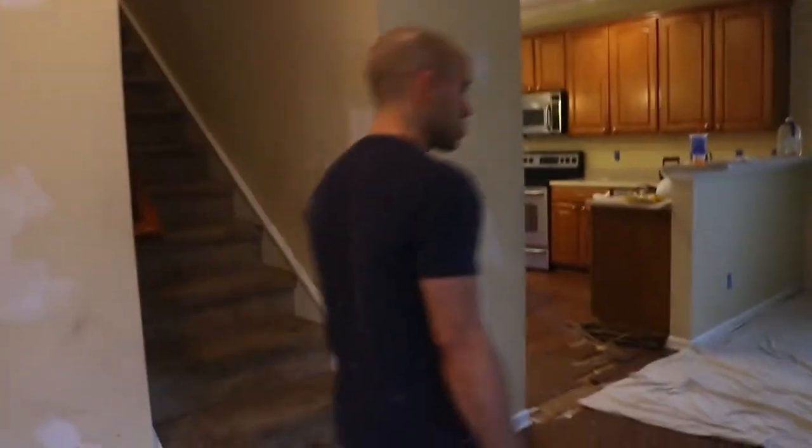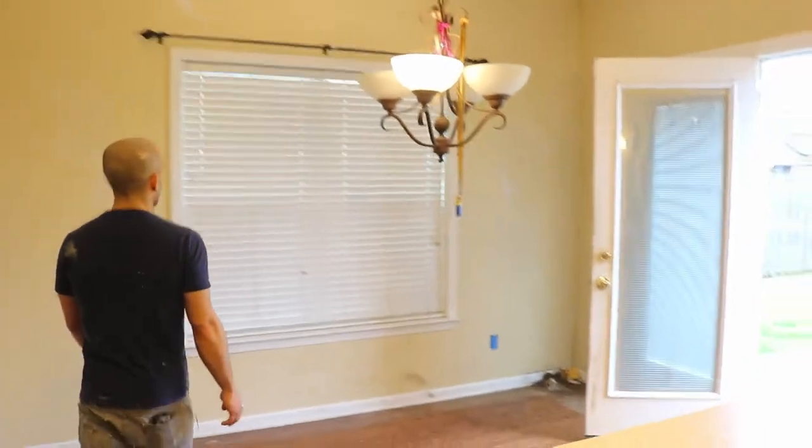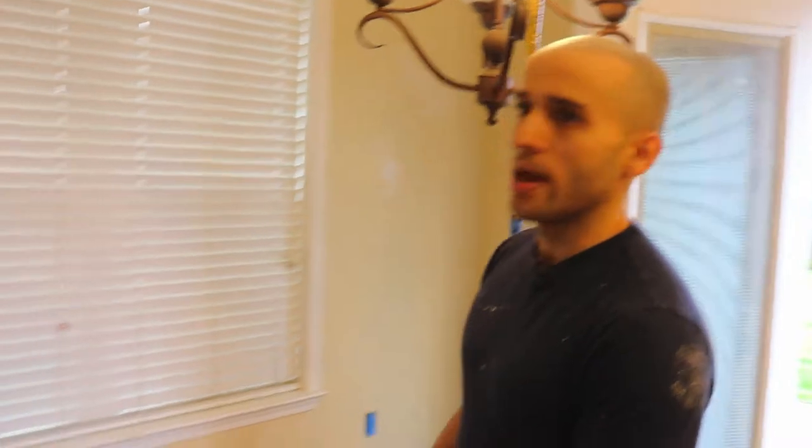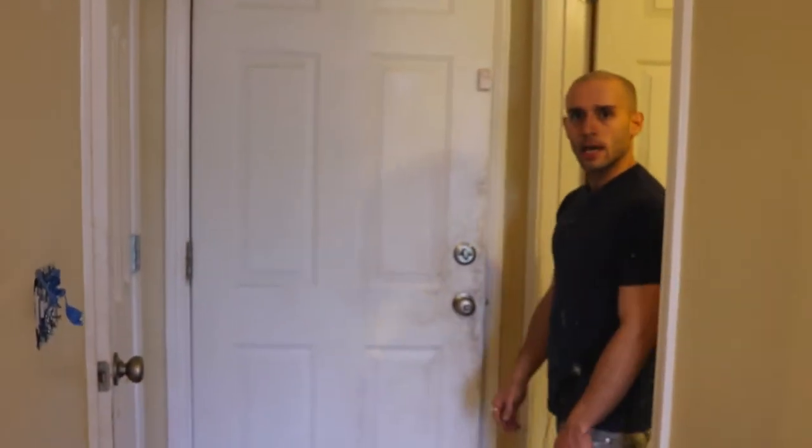You can see just the terrible shape it's in. As you can see, they got some rotting wood happening over here. They're going to pull up this floor and actually resurface it with new wood. This is what we consider the kitchen — we already mudded a lot of the imperfections in the walls. As you can see, just the terrible shape of this door. We're going to paint this door with a semi-gloss extra white. Right now it looks like utter crap — we're going to get this door looking like the White House door.